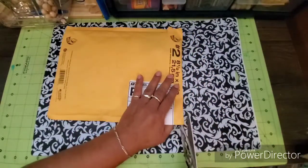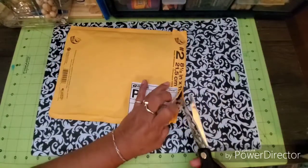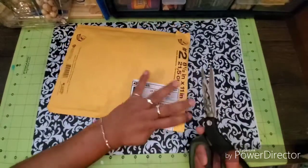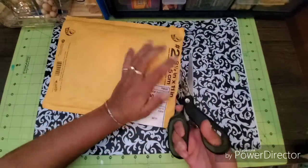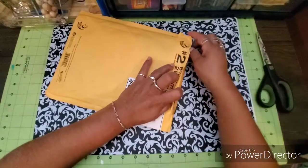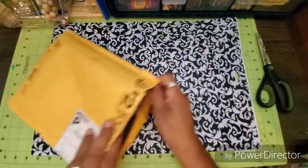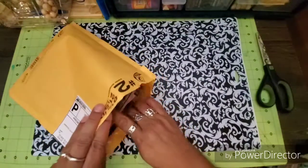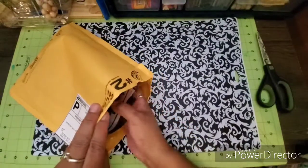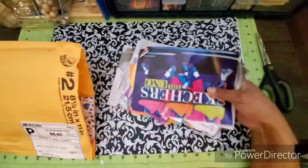But right now I had not even opened this, so I'm gonna go ahead and take my scissors and go to the very edge so I make sure I don't cut anything. Yep, really good. And wow, I only sent her like a small envelope. She sent me a lot. My goodness. I'm just going off to the side here so that I can reach in, and I could fill up a whole glue book with stuff, Deidra.